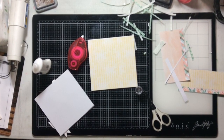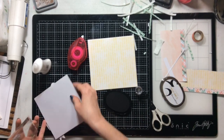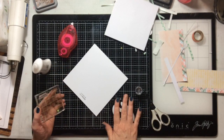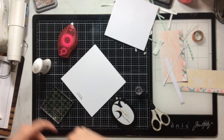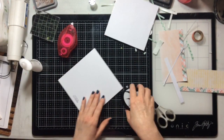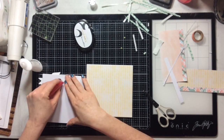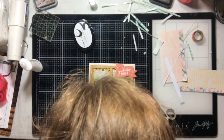So I have here a stamp. This was a stamp that was mailed to me as a gift. It is from Altenew, and it's actually personalized, so it says handmade by Sara, which is my real name, and I've been stamping it on every and all of my cards. It stamps beautifully. It's the best gift I think anyone has ever sent me. I'm so happy Altenew sent it to me because it's so fabulous. And the reason I did that was because I wanted to put that on the back of my card before I added the shaker pocket so that it would stamp nice and crisp and clean. And that's going to complete this card.